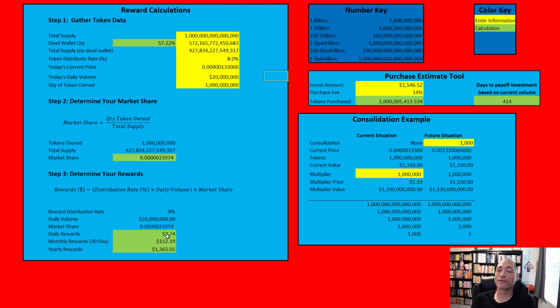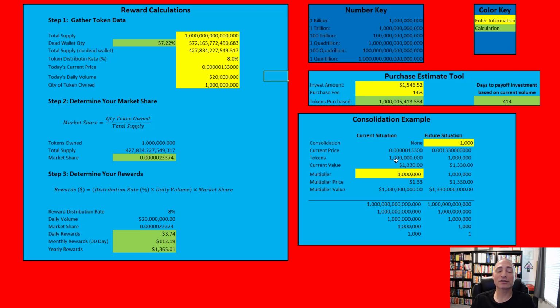Just keep in mind that if you're reinvesting, there's a gas fee for every time that you reinvest, so it doesn't always make sense to reinvest $3.74. You want to let that accumulate a little bit and then reinvest, just so you make use of the gas fee, because you're going to pay that every single time. So you're constantly chipping away at your earnings that way as well.